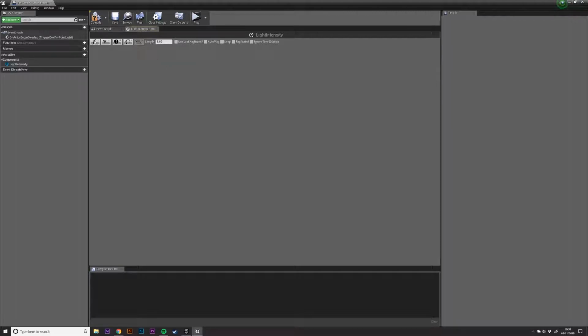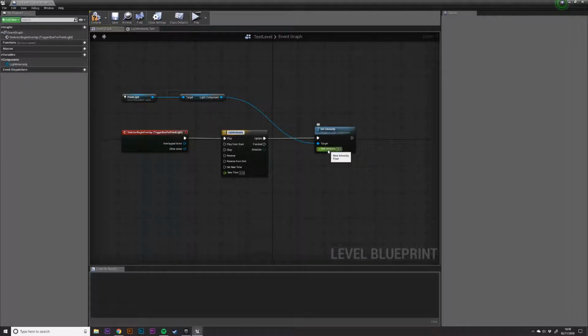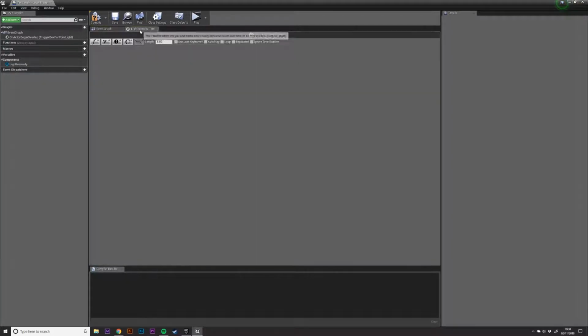We'll need to add some sort of track. As soon as you bring up the timeline, you're not going to have anything in there. So I'm going to add a float track, that's just our standard value track. The reason I'm using the float is that the intensity is already a float value. If I hover over that, it says new intensity, it's a float value already. So that's going to work perfectly for setting our lighting.